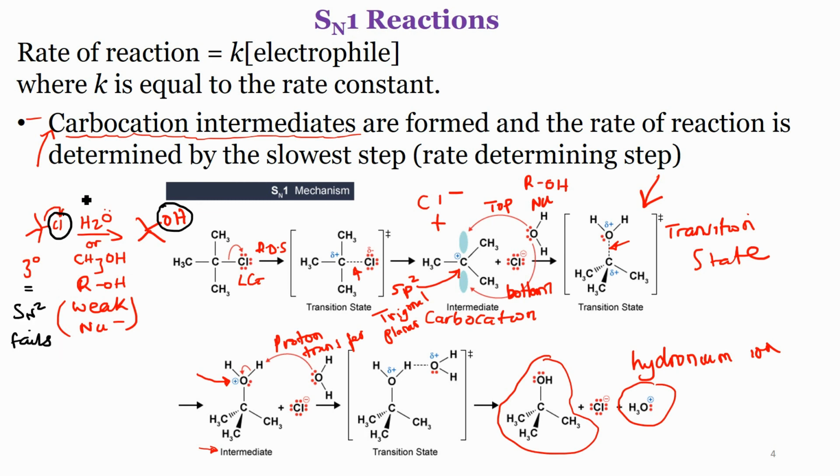There's another reason why SN2 fails. The solvent, which happens to be the nucleophile, is protic. SN2 fails. So there are 2 reasons why SN2 will fail. You have a tertiary electrophile and you have protic solvent. So SN1 will work, not SN2. Remember, that's the goal of this chapter. We are learning much about SN1, but still going back to compare to SN2.